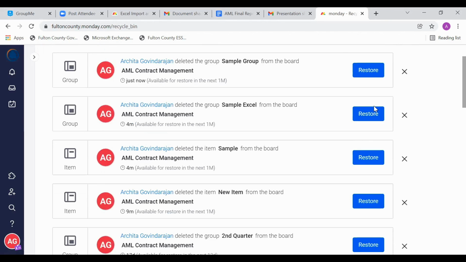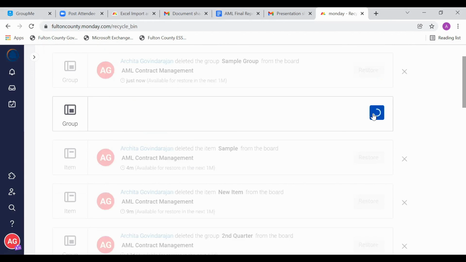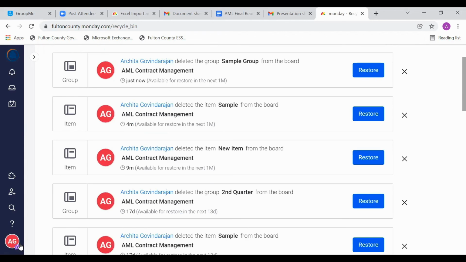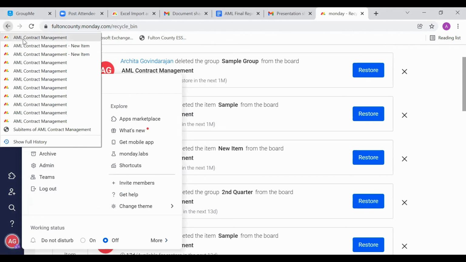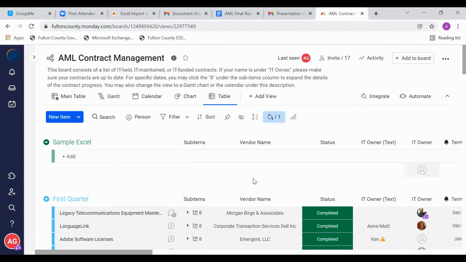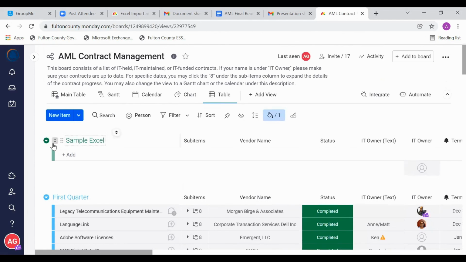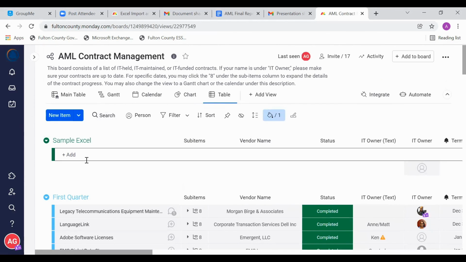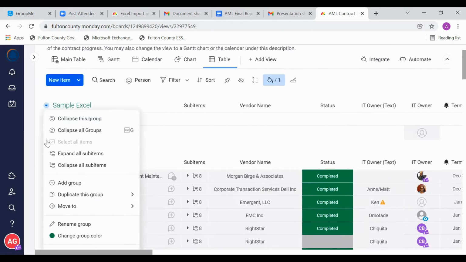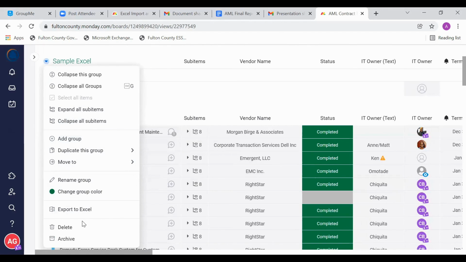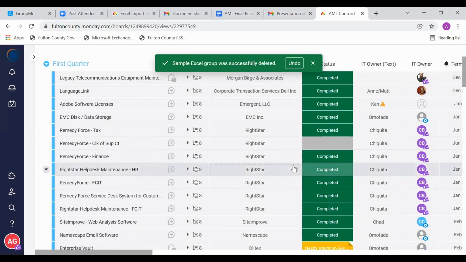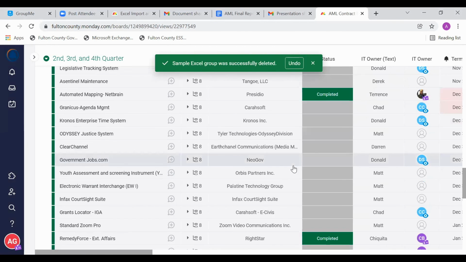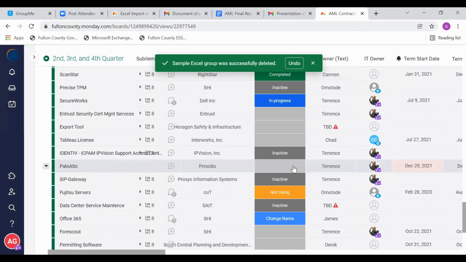For example, if I restore this and go back to my AML contract management, you can see sample Excel is back here. But I don't want it, so I'm going to delete this again. And it will delete. So that's where the recycle bin is.